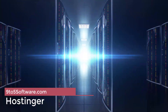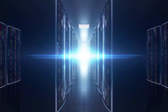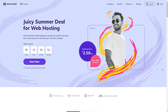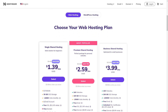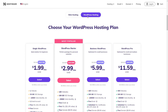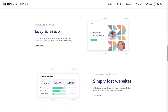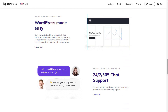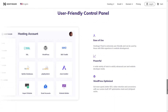Hostinger's plans start from as little as $0.99 per month, which is an absolute steal. You'll get hosting for one website, 10GB fast SSD storage, one email account, a free SSL certificate to keep your site protected, and managed WordPress. cPanel is Hostinger's control panel, which is incredibly easy to use, even for beginners. You can easily install WordPress with the click of a button, and each plan includes WordPress acceleration to boost the speed and performance of your WordPress website. Although Hostinger's single shared hosting plan doesn't offer much in the way of resources, it should be plenty to get you started, and there are other cheap hosting plans that Hostinger offers for just $2.59 per month if you feel the need to scale your website.